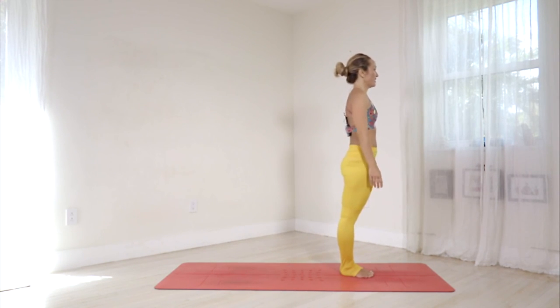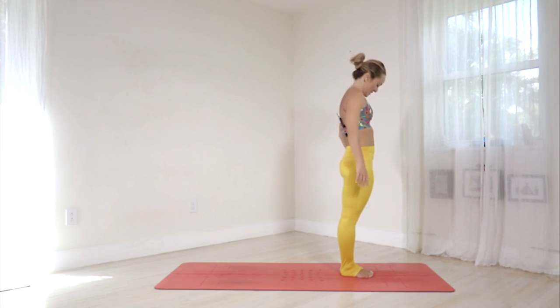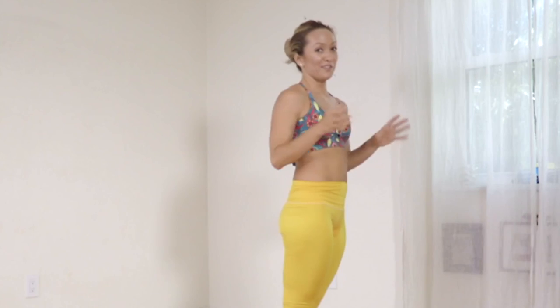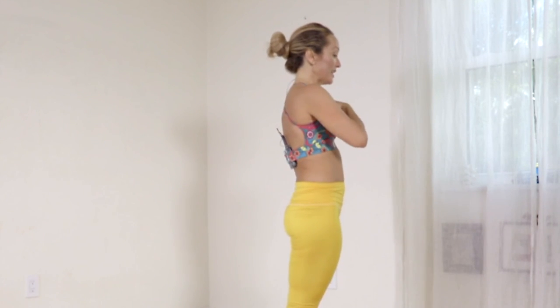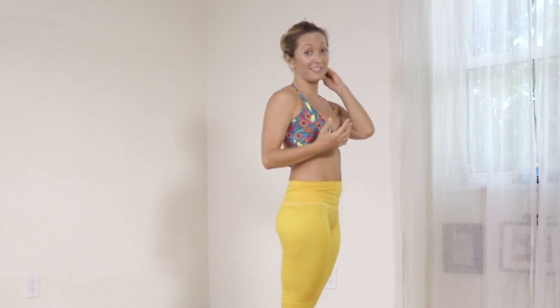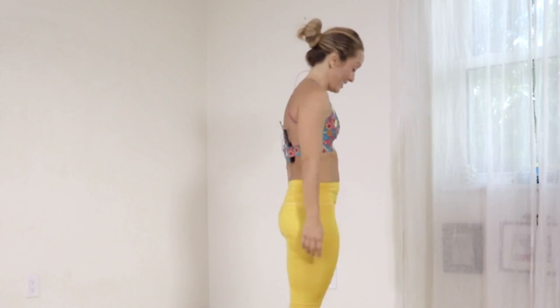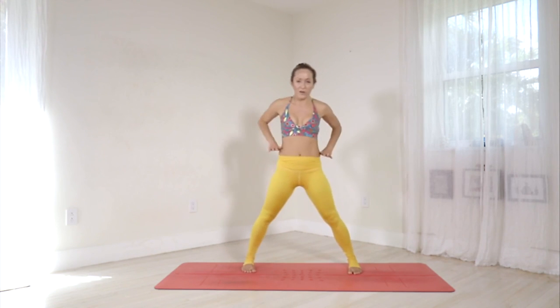Are you feeling a little toasty? I'm getting a little toasty over here — feeling those little beads of sweat really starting to come out. That's really good sweat when you work for it, and when it starts coming from the internal space, you know there's a deep purification going on. Now let's step out to the side, hands on your waist — Prasarita Padottanasana A, wide leg forward bend.